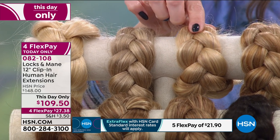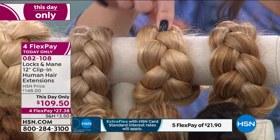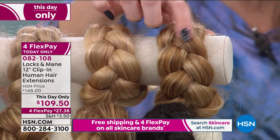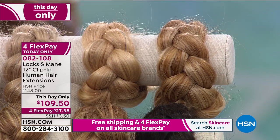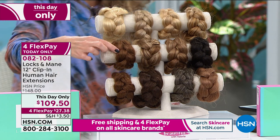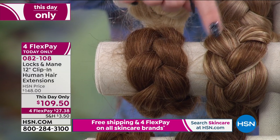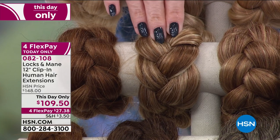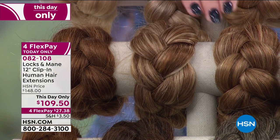This is cinnamon bun. That's kind of what I want for breakfast. I have 23 left in cinnamon bun. This is caramel ribbon. So notice you're starting to get all of those highlights and lowlights. I have 5 left in caramel ribbon. You guys act quick. Less than a dollar a day to get this home. All right, over here, this is going to be pumpkin spice. Then 87 left on that one. This is butter pecan. I'm picking this one up today. I want this one so bad because it's got a little bit more of the darker tones, but you still see those light blondes. I've got 26 of butter pecan.